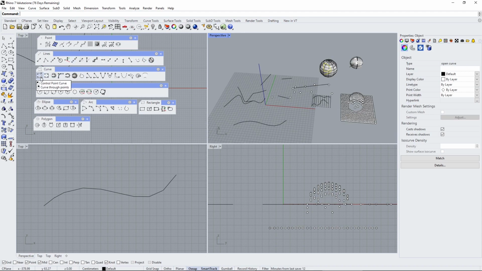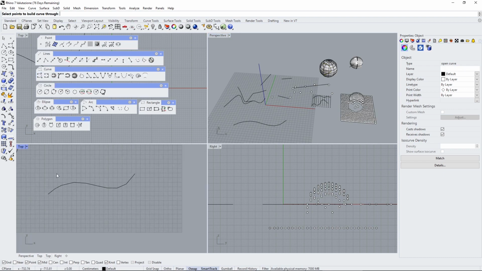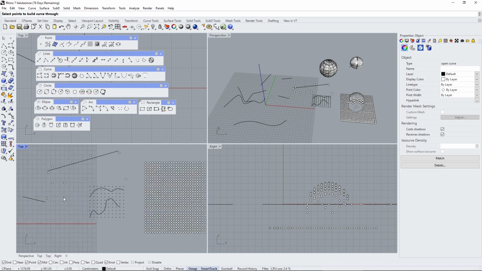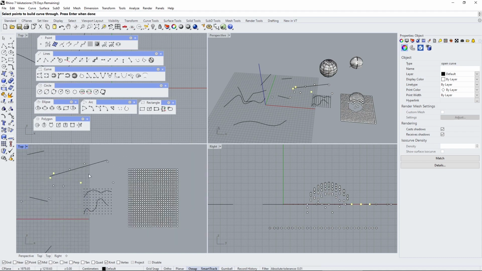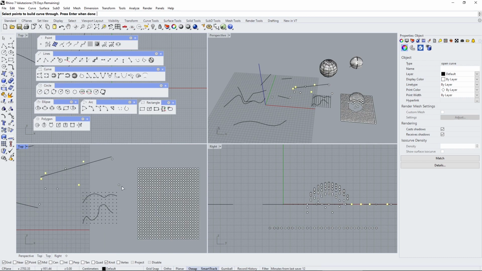3D. Now here with the right mouse you can create a curve through points. So again we can use points, and I will use, for example, this. Now it's important the sequence of the points. So if I go back here, it's going to come back. So press enter, and that's your curve there.